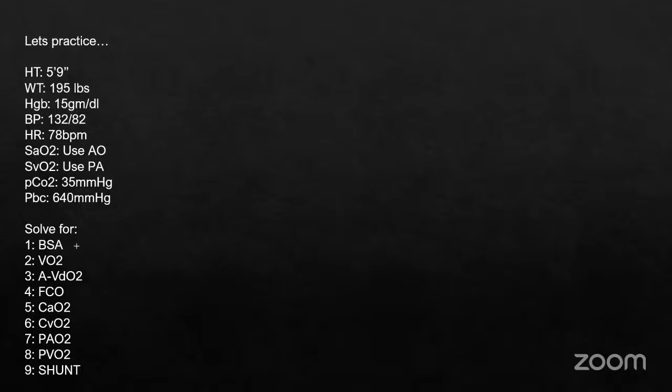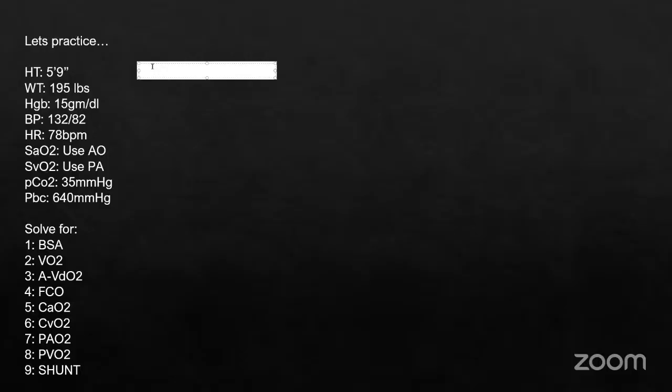Okay, so I'm going to start working on my samples here. The first thing that I'm going to do, you have to remember for your exam, if BSA is going to be given, what I want you to practice is converting to the metric system the 5.9 and the 195 pounds. So go ahead and practice that, do it on your own.